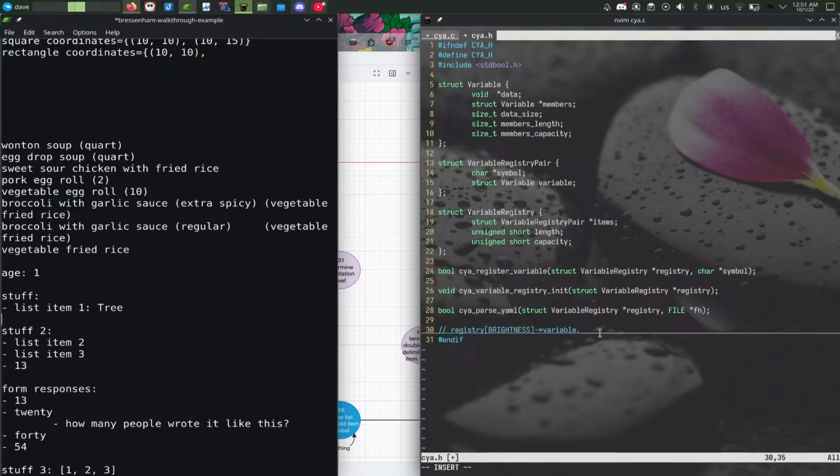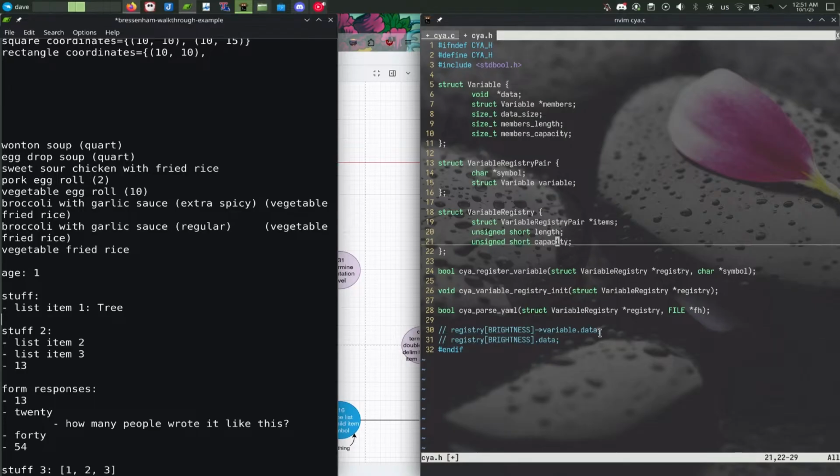So then you have this. I guess alternatively, if the registry is just an array, then you would do this, and now you directly access the variable, and then you can just do things like this, I guess, right? I think that's better.